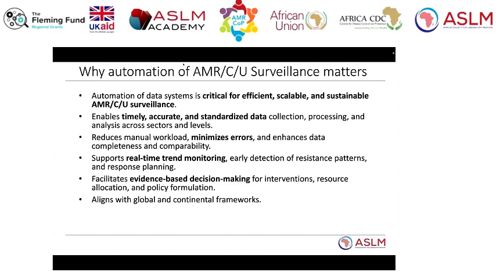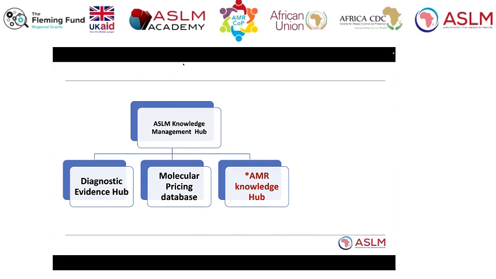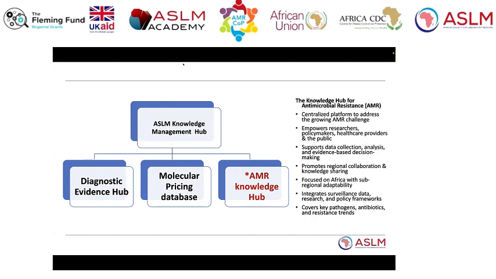It enables timely evidence-based decisions and aligns with regional and global data sharing frameworks. And most importantly, it reduces manual workloads and frees up time for higher level interpretation and action. To help address these challenges, some of these challenges, SLM has established a knowledge management hub that will include the AMR Knowledge Hub, which is currently under development. This platform will support data analysis. It will promote collaboration and empower users from policymakers, researchers, with tools and frameworks for evidence-based decision-making across the region, across Africa.